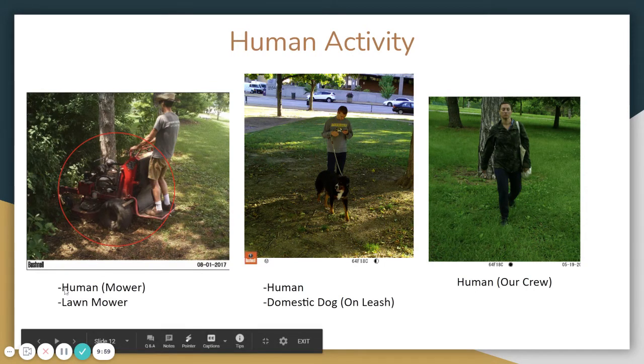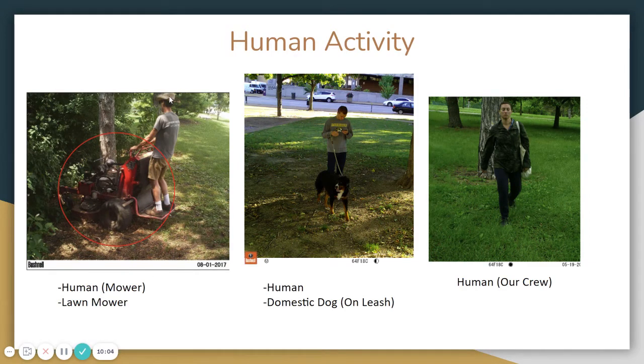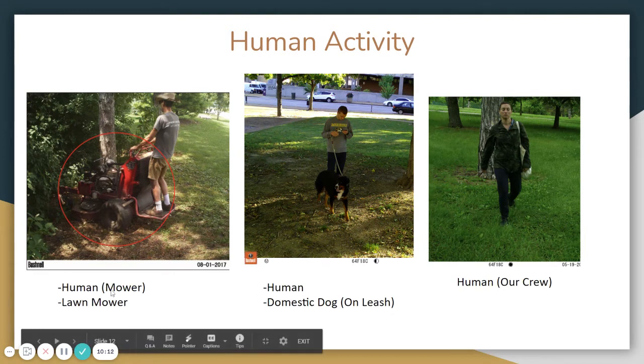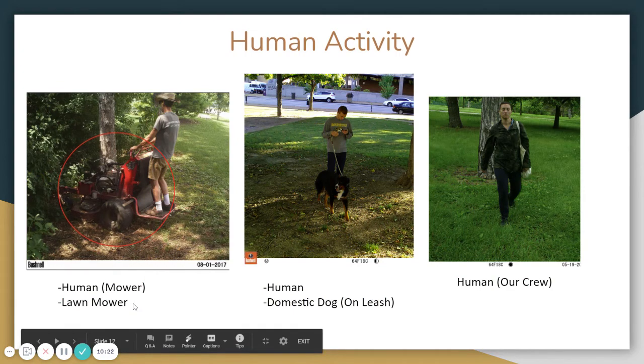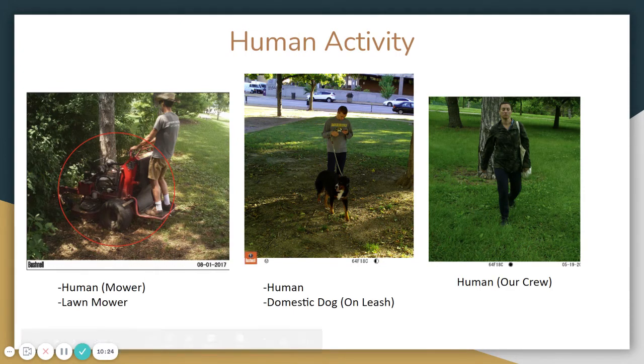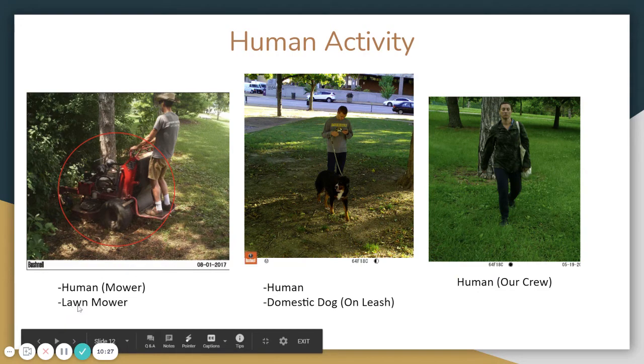As I showed earlier, in our interface, you have the option to add details to any tag, and for humans, this is especially applicable. Some of our most common examples, for this fellow here, he is mowing a lawn, so we have the mower detail that we can add to people. In addition, we know lawnmowers are not a living thing, they are not animals, but they do have a very large impact on local ecosystems. So we will tag the lawnmower as an individual as well. This photo gets human, mower, and lawnmower.